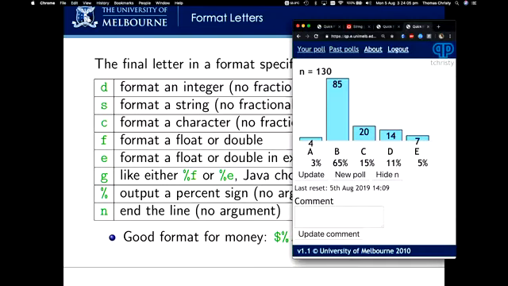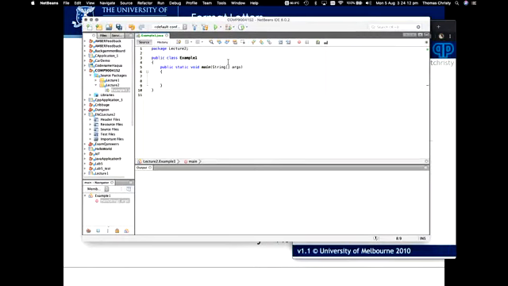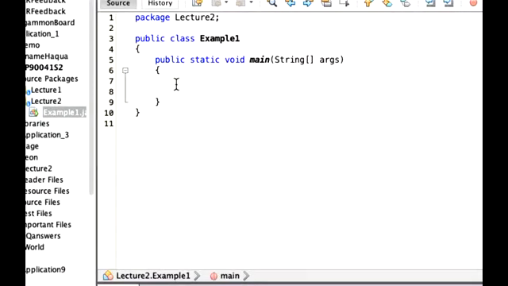think I could probably showcase, will it work? Can you see that? Is it big enough? Aha. So if you were to say printf like this, and you were to say this is the, and then you say percentage C, like this, and then you give it the argument, which in this case, if you were to give it, say, an integer value, it does cast that into the value that you have.